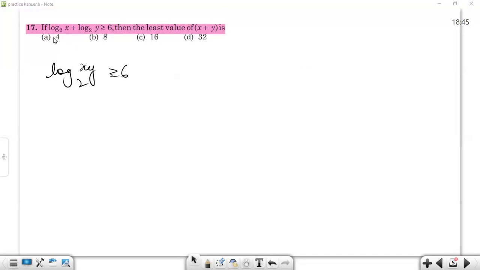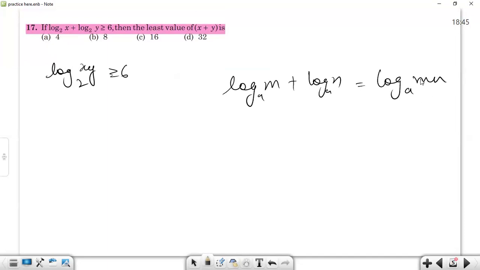So we have used the same property, logarithm of m plus logarithm of n having the same base. So they will be multiplied, and having the same property we have used here. Now let's write 6 as per convenience, in terms of how we can write 6 after giving it as a base of.